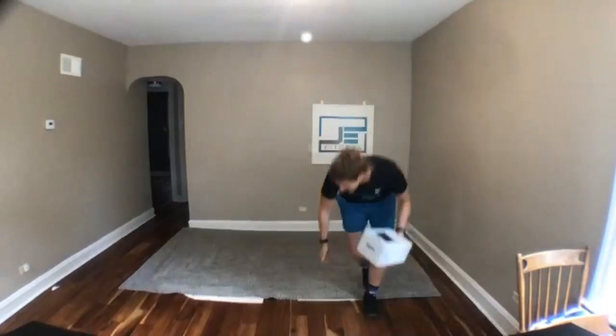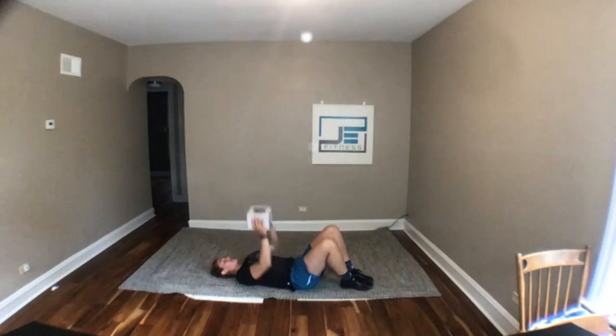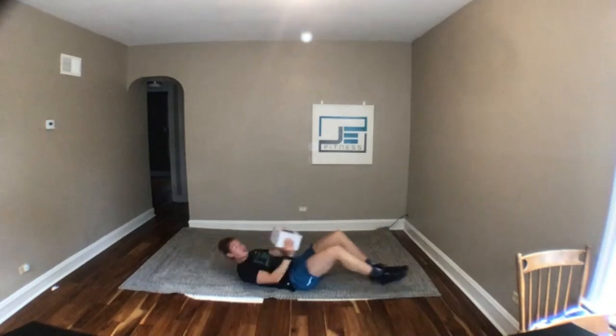All right, so exercise number one, again, if you wanna hold a dumbbell or an object here, you can. If you wanna do body weight, you can. It's gonna be a reverse lunge with a kick, and you're gonna alternate legs. Option, you can hold a dumbbell here, just get that leg up, 30 seconds. Then you're gonna have 10 seconds to drop down to the ground, and we're gonna do our floor presses. Elbows are gonna be in, pressing your weighted object up overhead for 30. You'll have 10 second breather, and then you're gonna go right back to reverse lunge with a kick. All right, so get your weights ready.